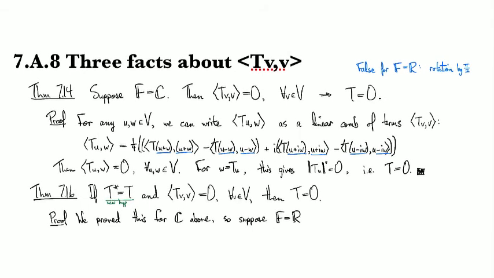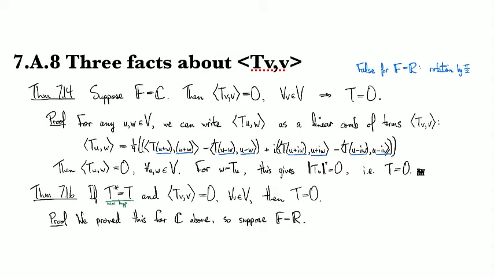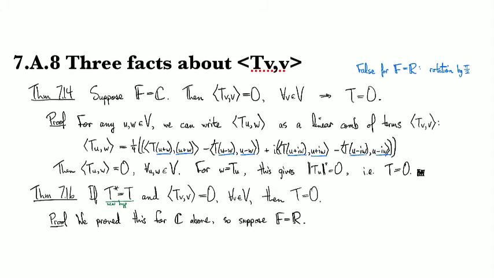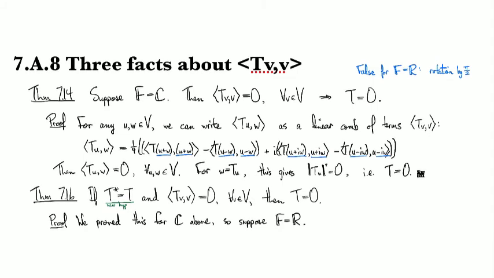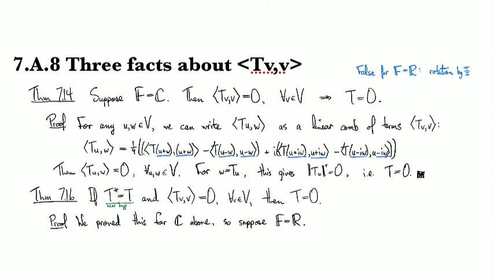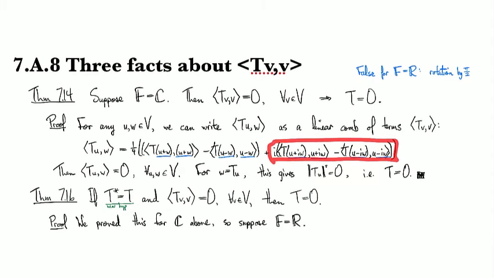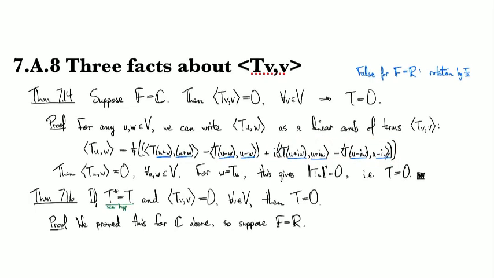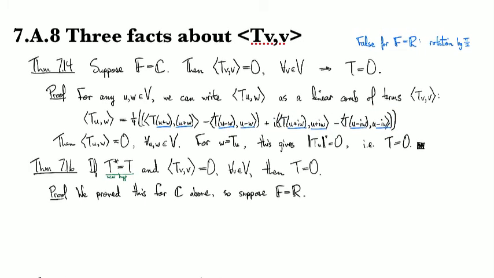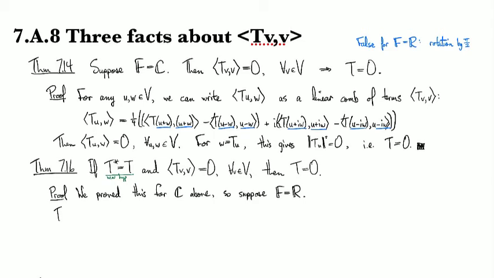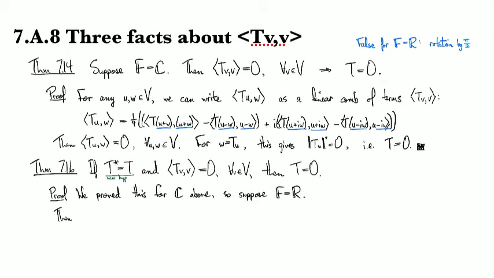So suppose that we're now working over the reals, because that's the only case that we have left to work with. And notice that for the reals, the argument above does not work because it involved using all of these complex numbers over here to make the computation work out. So if you try and do the same thing, and that's basically how this proof works, it doesn't quite work as it is right there.